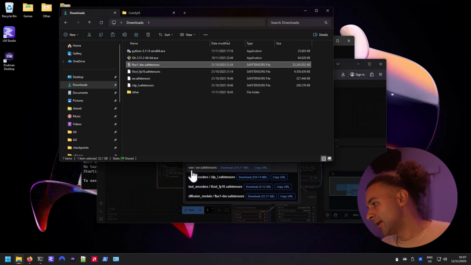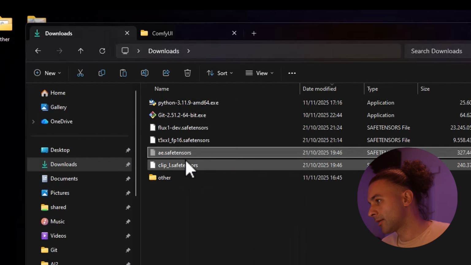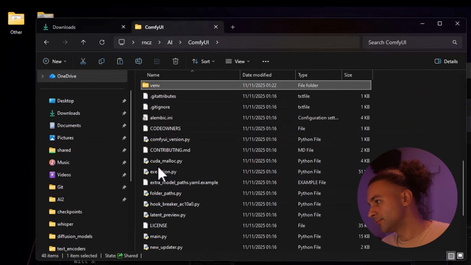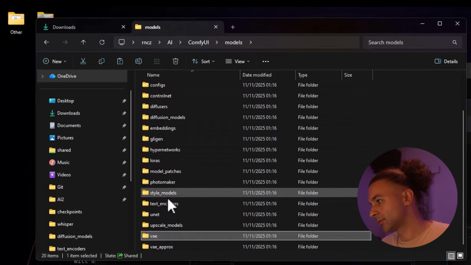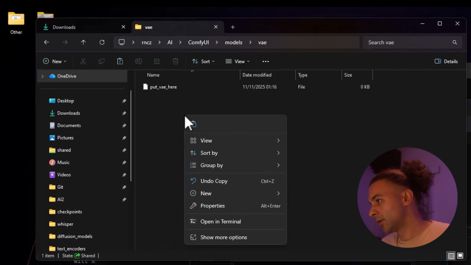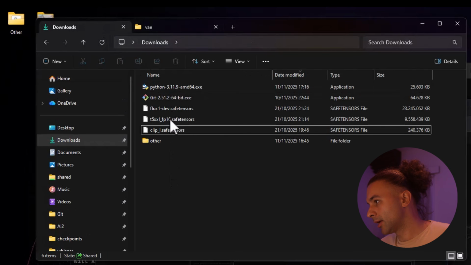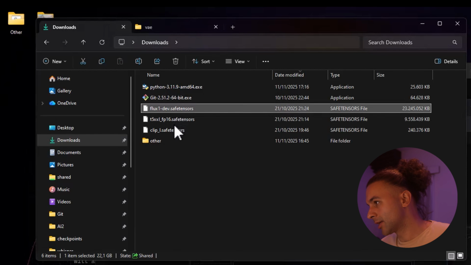So let's put the first one, ae.safetensors. Let's cut it and put it into VAE. Go to models first. And here we're going to paste it. And then we are going to pick the next one, which is clip_l.